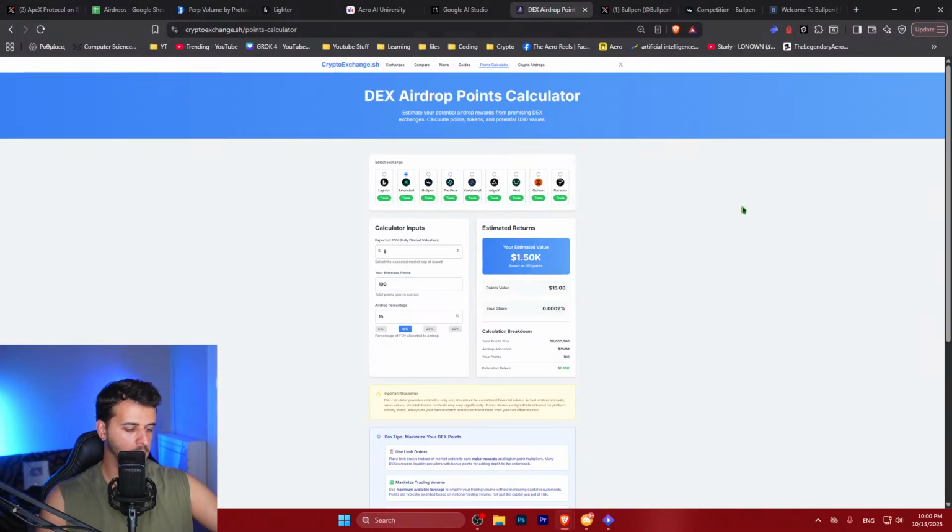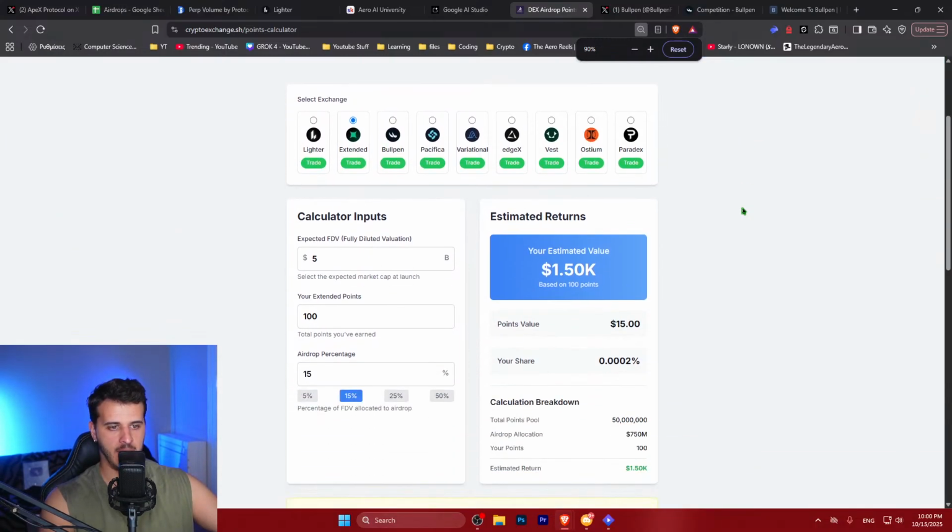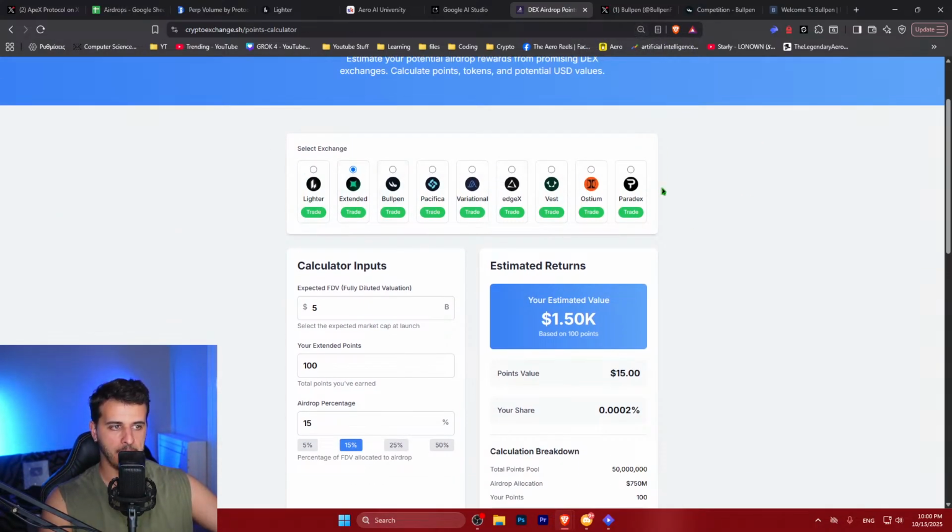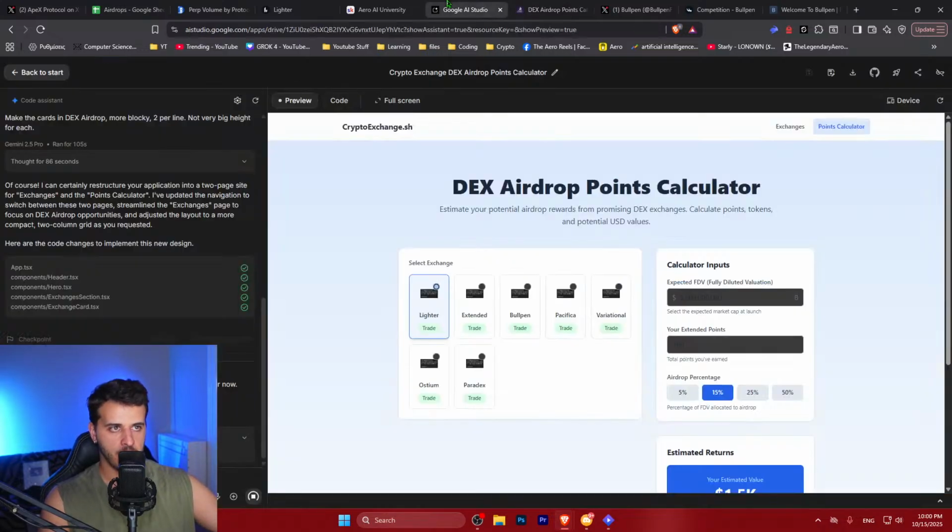So this is how the points calculator looks, and we probably want to do something more similar to that. We would have to change the design, but I think it already goes quite well. I've got to say, I really like what we have already created, at the moment at least, and it's only going to get better from here.